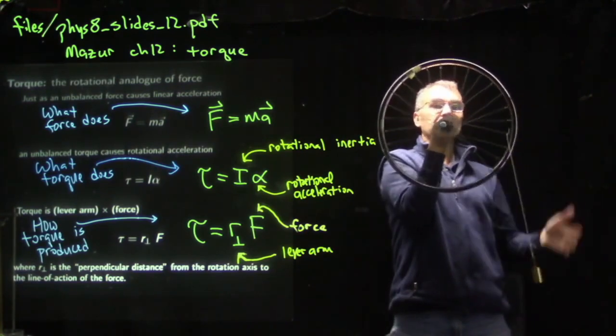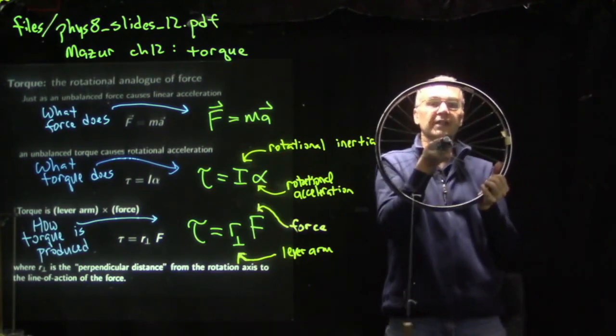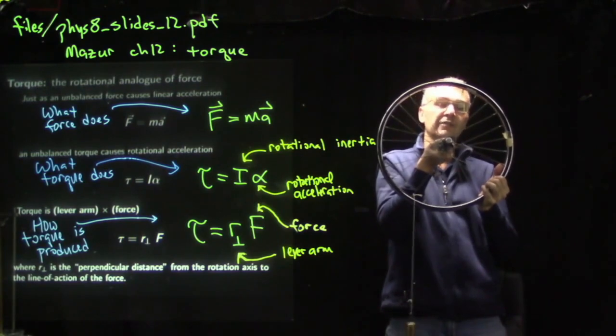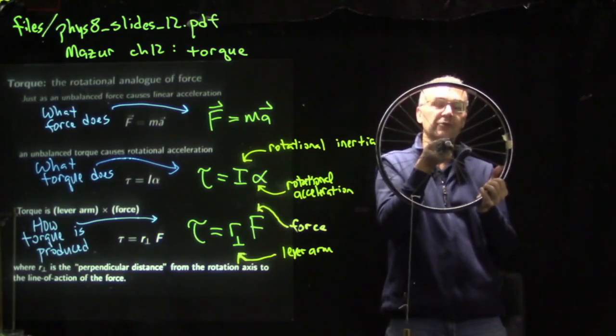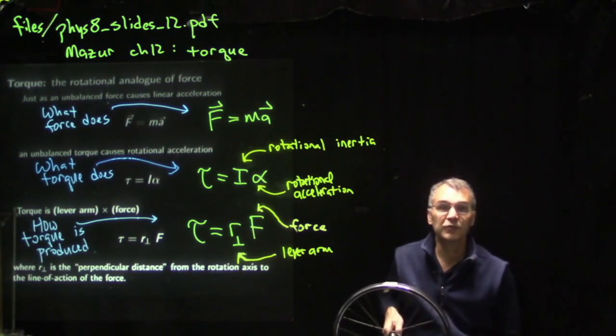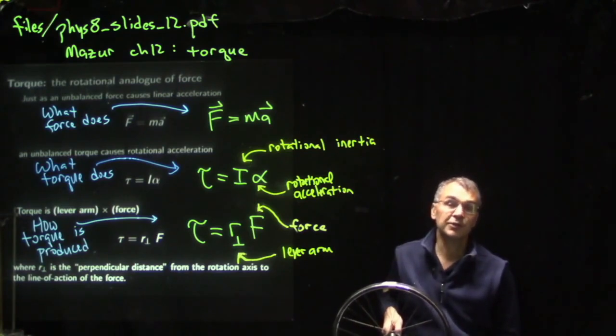So the perpendicular means if you're applying a vertical force, you have to count the horizontal distance between the axis of rotation and the line of action of the force. If you're applying a horizontal force, then you care about the vertical distance between the axis of rotation and the line of action of the force. And in general, you want to be careful to pick out the lever arm to be perpendicular to the force, or to use the component of the force which is perpendicular to the way you've drawn the lever arm.